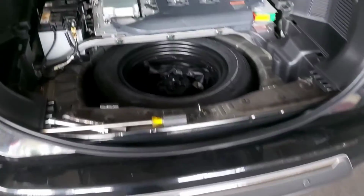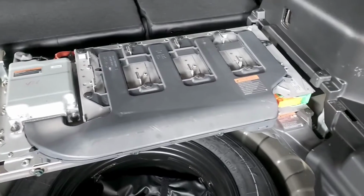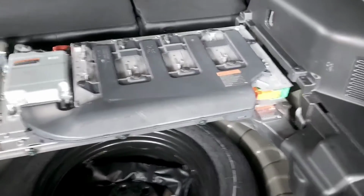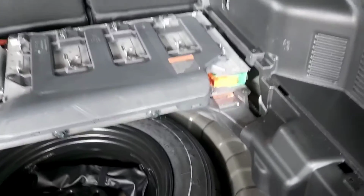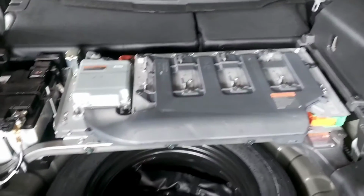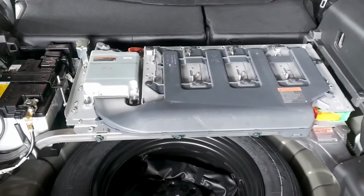Alright guys, so after removing the rear covers in the trunk, we find that we have over here the 12-volt battery next to the high voltage battery. But before we put our hands on this, please remember that before you do this type of work, we need to follow the safety protocols, right? That means that we have to disconnect the 12-volt battery, check all the tools, use the proper insulated gloves, remove, of course, the safety plugs, wait for a few minutes until the system is completely discharged, then measure that and be sure that we don't have any high voltage, because we have to take out all the battery.